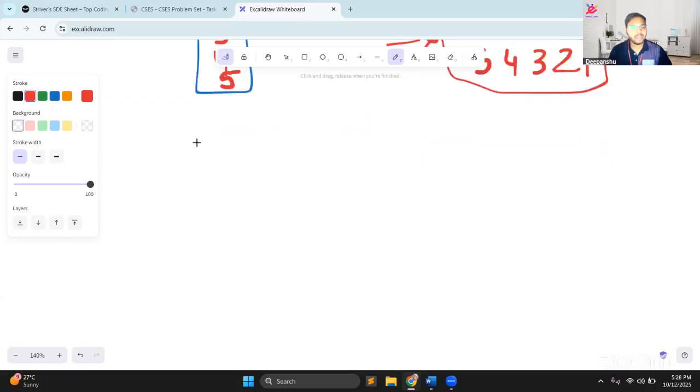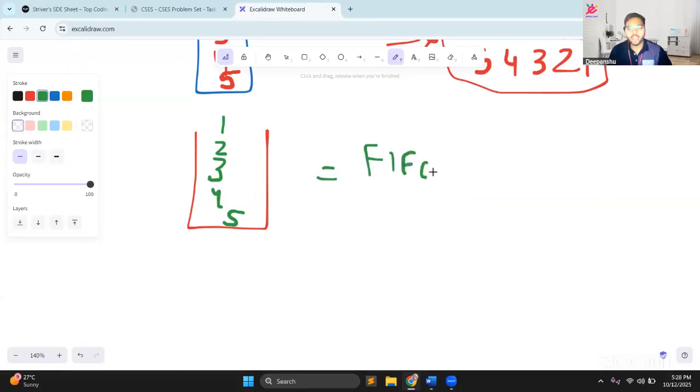And we have another data structure called queue. Let's say queue: 1, 2, 3, 4, 5. In this data structure, we have the FIFO property, which is first in first out.